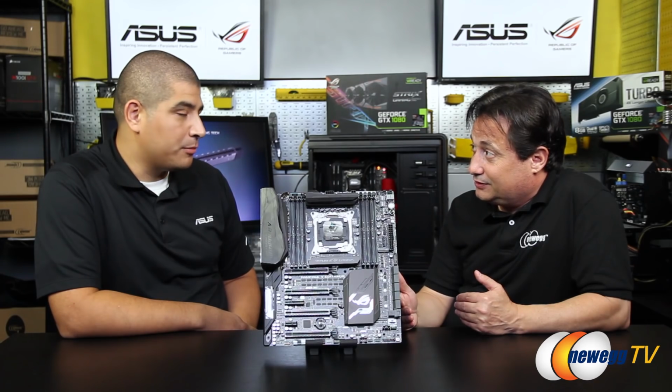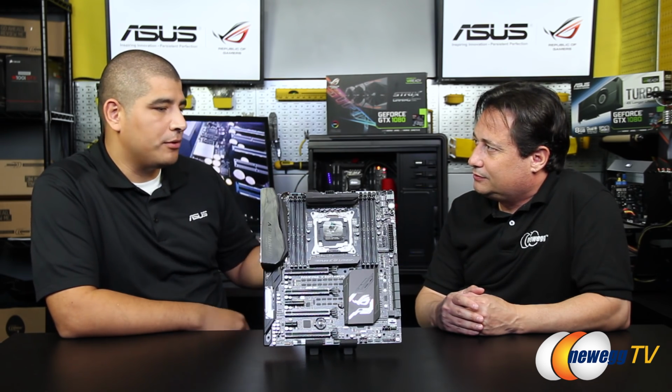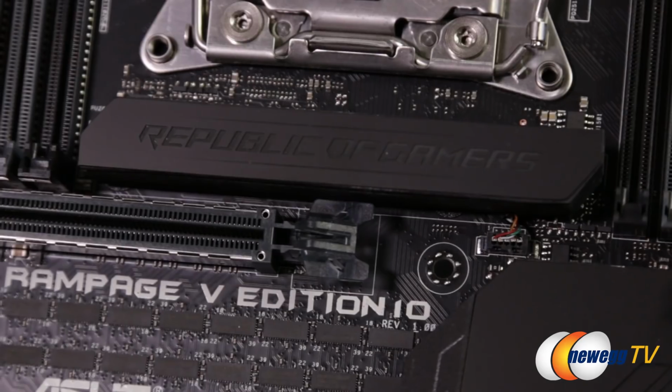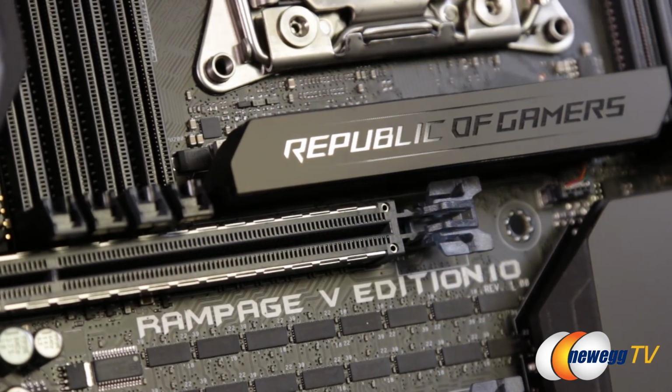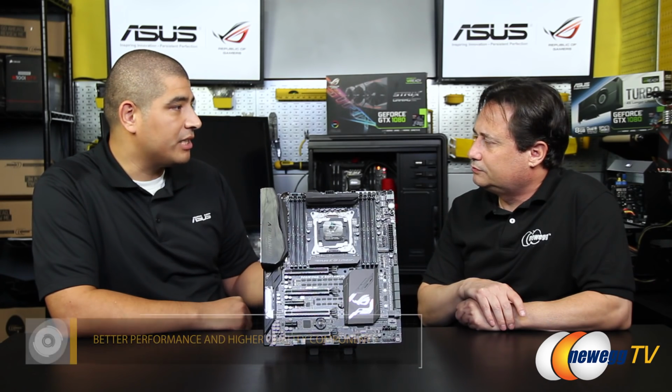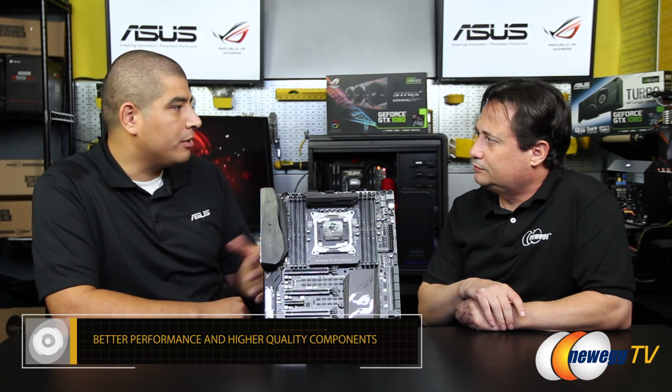Of course, ASUS boards have great build quality, and the ROG boards take that even further. That's 100% right. With ROG, our goal is to always set the bar, take it even further than what the industry is expecting. And that's really what our enthusiasts are asking us for. So when it comes to the onboard component quality, the topology, the layout, we're always trying to put in the best components possible. And that's not just about extending the durability, reliability, enhancing the performance, but it's also about reinforcing the value. This is definitely a more expensive product, so at the same time, we want to provide that value by giving you better performance and higher quality componentry.